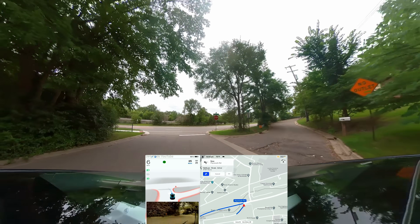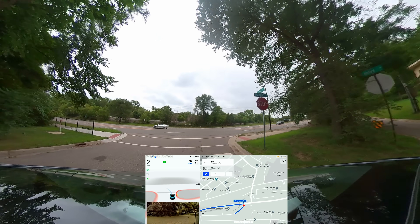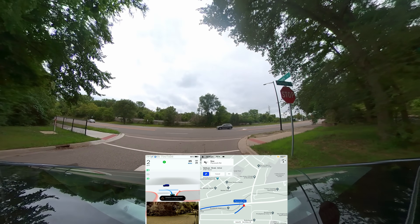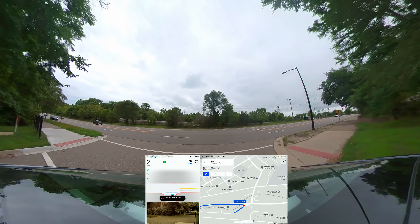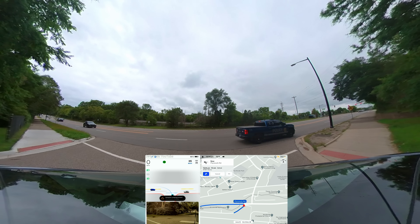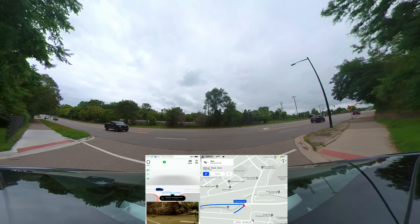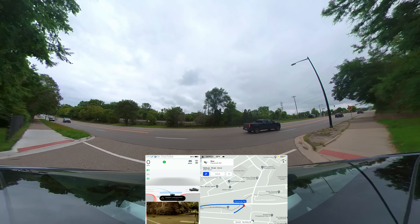This is one of my favorite drives for a couple of reasons. It's not super complicated, but I did this on purpose — I started off with this left turn here. This is not a drive I was doing just for YouTube; this is actually a drive I had to make. I was going to AT&T to trade a phone, and it's so nice to see what Beta is capable of in a normal everyday drive versus a stress test, which is what I do in some of my other videos.